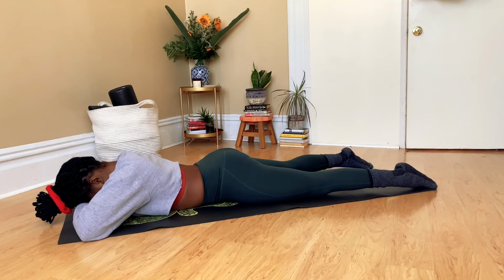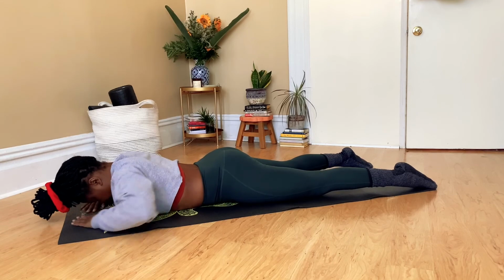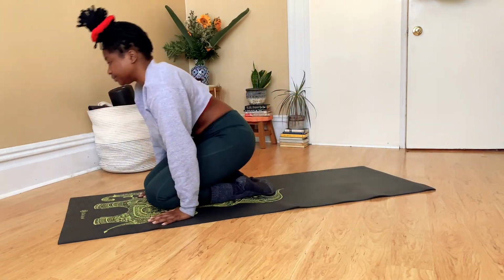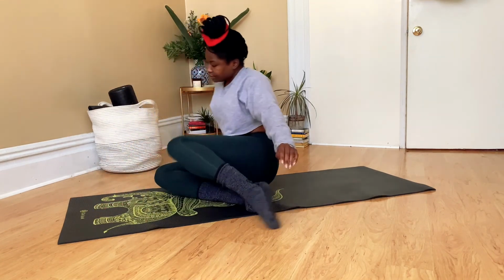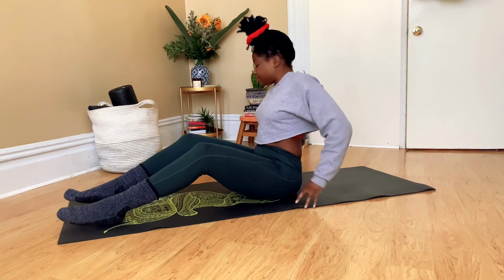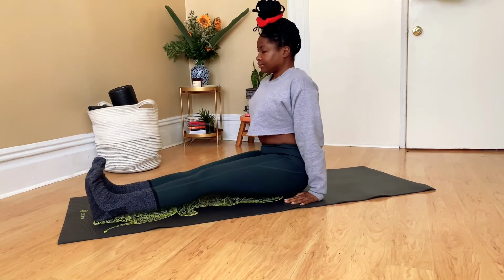Just taking a moment here before we go into our last pose of this yin yoga sequence. Inhale, rise up. Now we're going to come into a forward fold, stretching the hamstrings. Take a moment to adjust yourself. Sit in a staff pose with your legs forward.